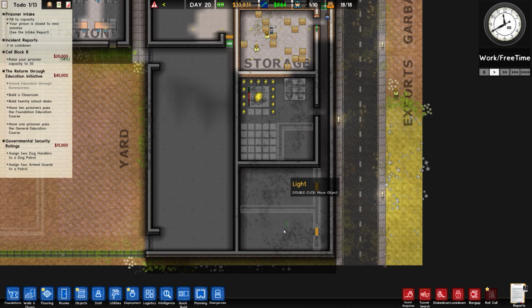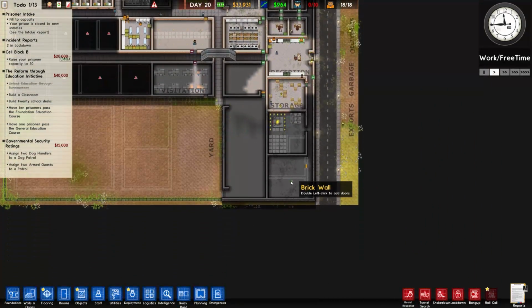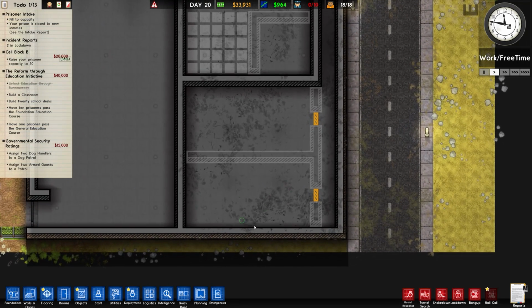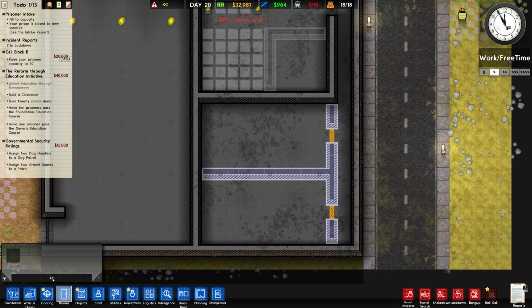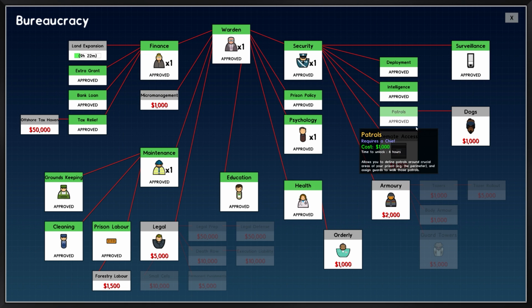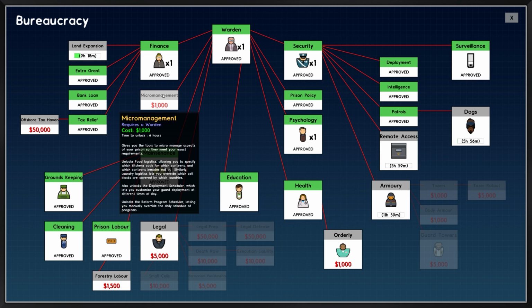Now, we've got three areas here for all manner of things, but I need a security room as well as an armory. I think an armory is probably going to go down the bottom there, so let's go ahead and build not just the armory, but also the kennel, because we do need some dogs. The kennel is actually not researched, so I should probably go ahead and start to research that first, shouldn't I? Dogs, and then remote access, armory, and that should be fine.